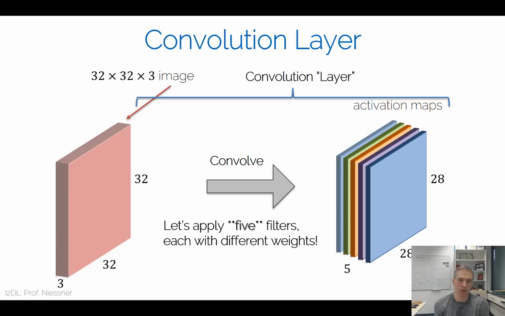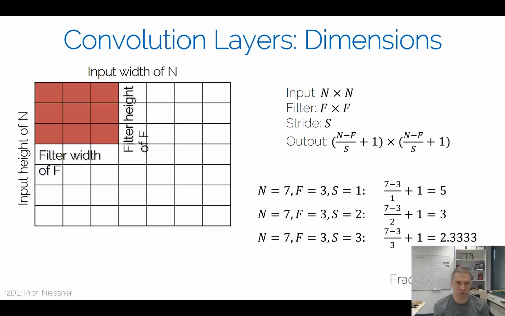And then we did a lot of stuff on dimensionality. Dimensionality was pretty important to understand what's going on. Basically in a conv layer, we want to apply the filters at every possible location. So we have here the input, which is n by n. We have a filter size, which is f by f. And then we have a stride, which means how many locations we are going to skip where we apply the filter. And then the output dimension is (n minus f) divided by s, plus 1. And that's our dimensionality where we're applying the filters. An important thing, be aware that fractions are illegal. If you do this in PyTorch, you're probably going to get an error, or in any other deep learning framework. So that's something you should always check when you're designing your architectures.